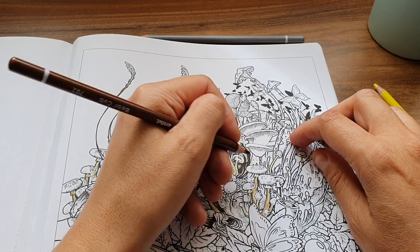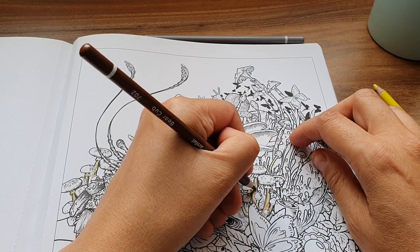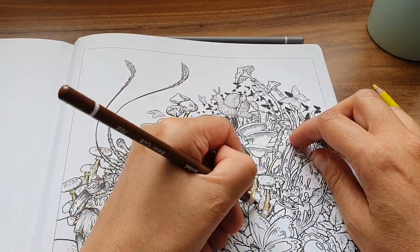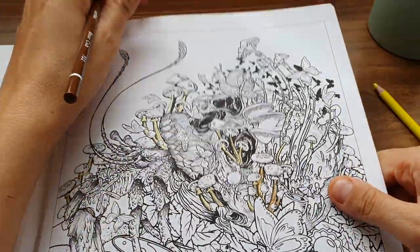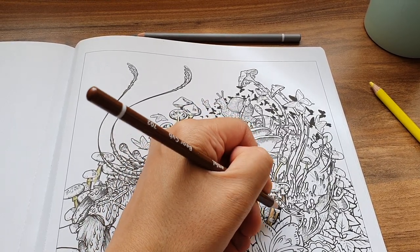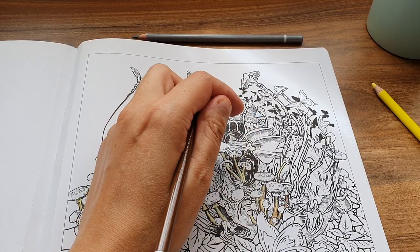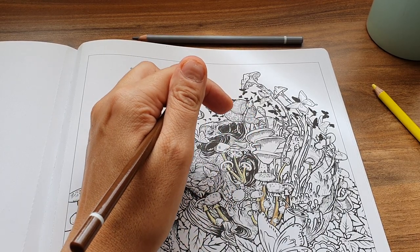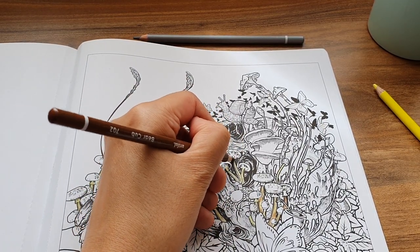Now, I haven't tested to see how many times you can layer with these pencils. But they seem to be okay, this is the third lot. And that brown, I think it looks nice. It's toning the yellow down. Oh, there's a mushroom I've missed, just do the brown. And are these oyster mushrooms? Are they off-white? I think some of them are brown, I'm not sure. See, I love mushrooms and I haven't done my research.